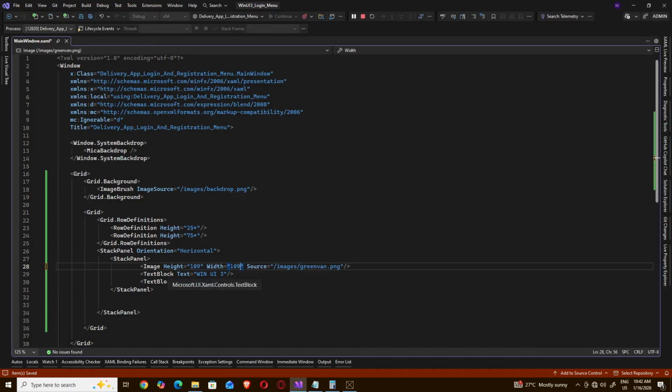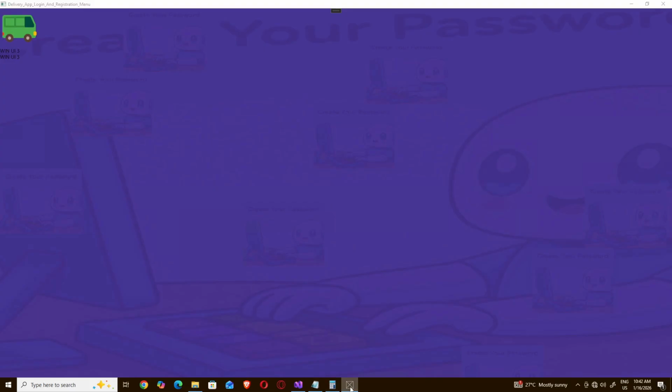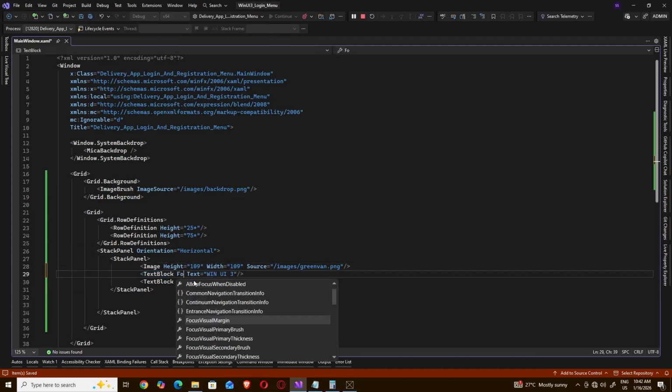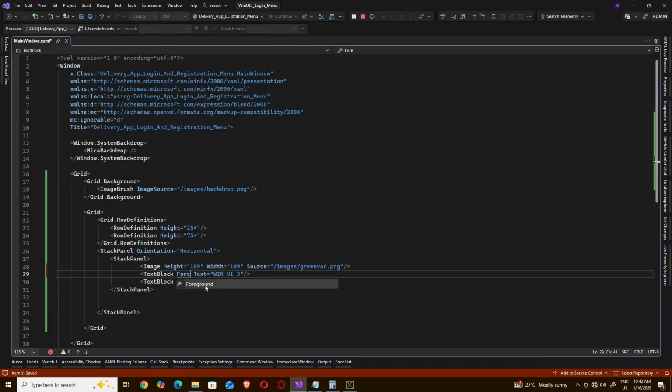Okay, so let's see how that looks now. Okay, a bit bigger. So default text color, so say foreground. Let's just get those in there first. White. Okay, so there we are.